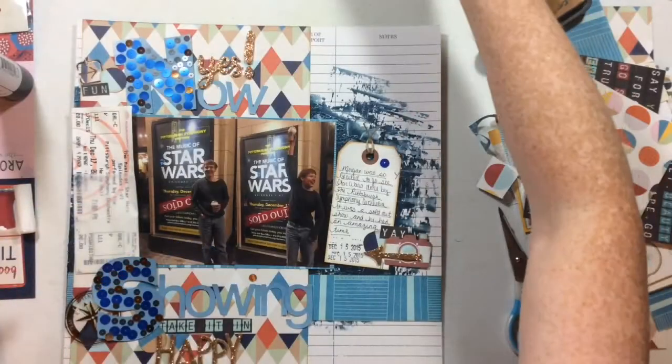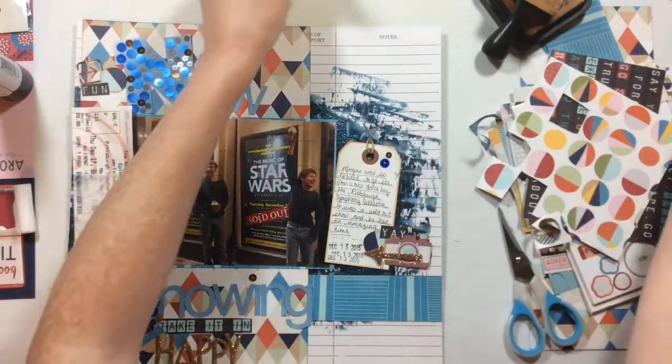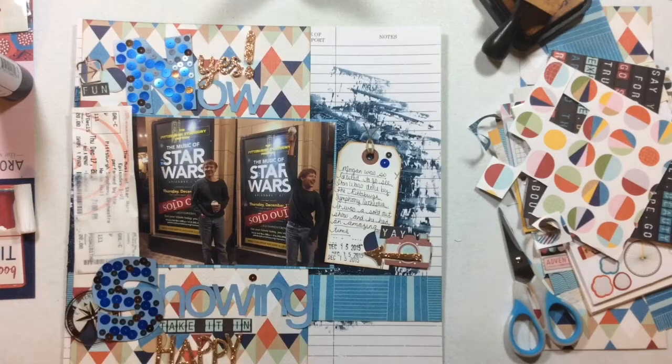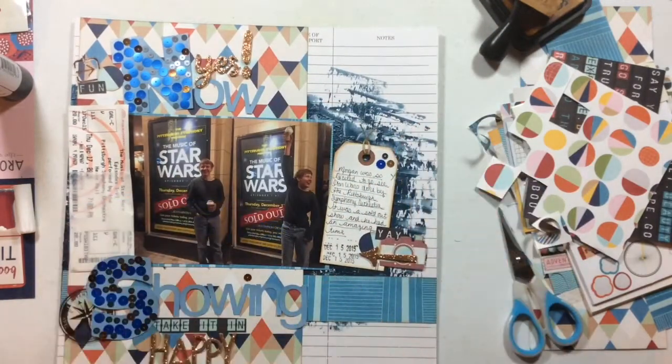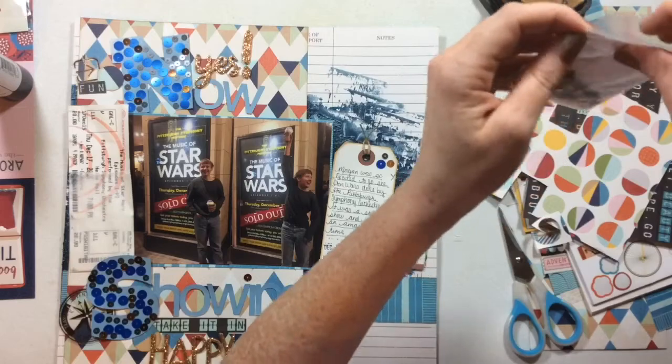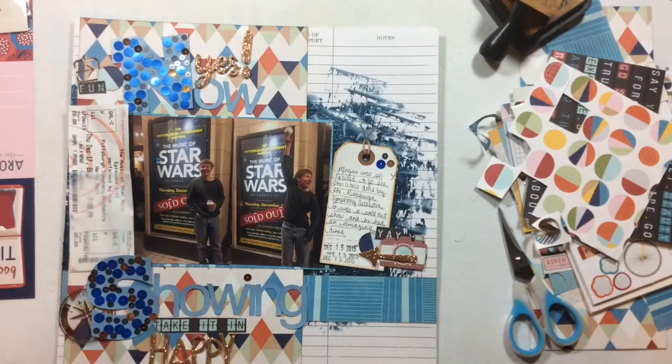So I'm just going to add a little bit of copper to each embellishment, and then I'm going to add one of each of the sequins to the top of the tag just to bring those sequins over to that part of the embellishment. I didn't want a lot of them, just 3. So the sequins on this layout are very contained. They're contained to the 2 words and they're contained to the top of the tag. And then we have all those colors, the gray and the blue and the copper.